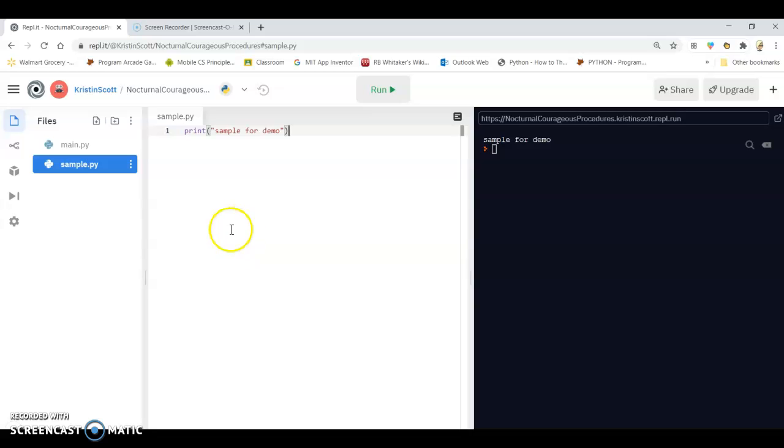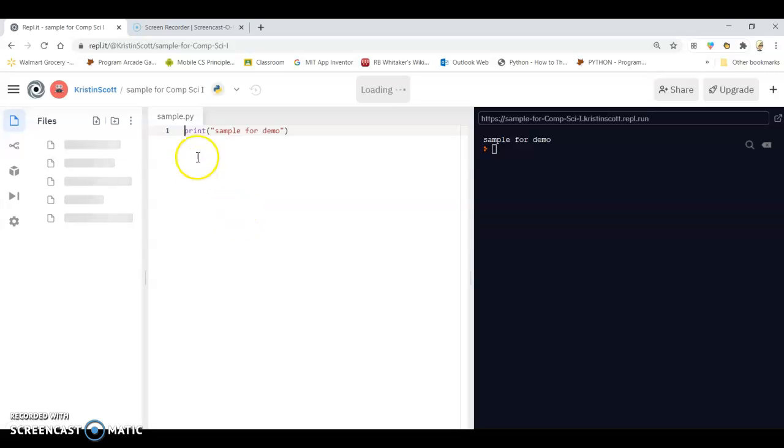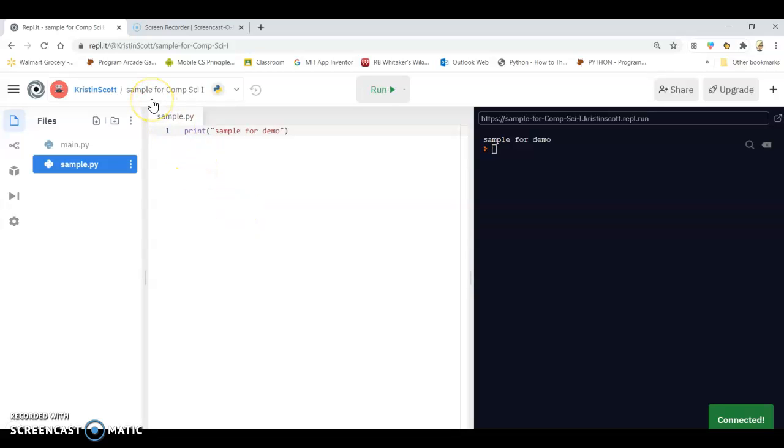If you don't create a file and paste your code there, then it's not going to be there when you come back. Okay, we can change this default nonsense text to that, and that'll show up as the name of your Repl.